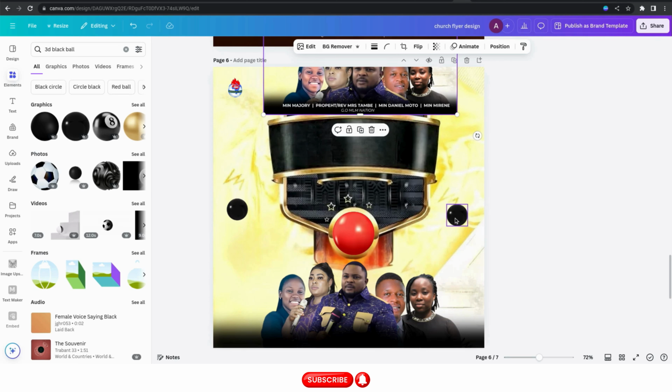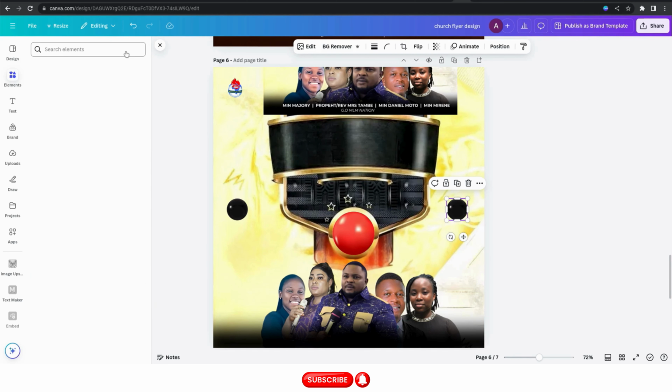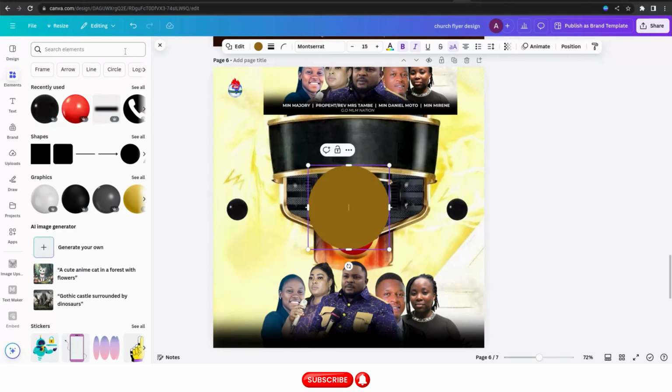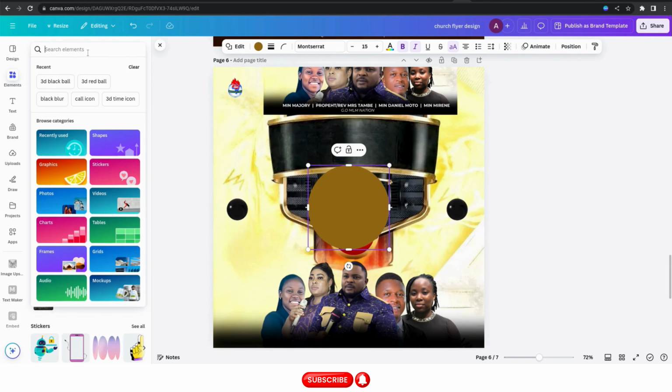So you notice when you hold things, you notice these lines in the middle, right? It's telling me that these things are actually properly aligned, right? So I don't really necessarily need to use ruler. So come back here and I'll type for this time around 3D location icon. No, make sure that you are here. 3D location icon.